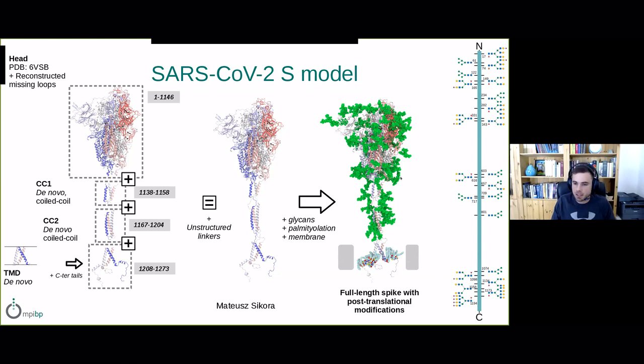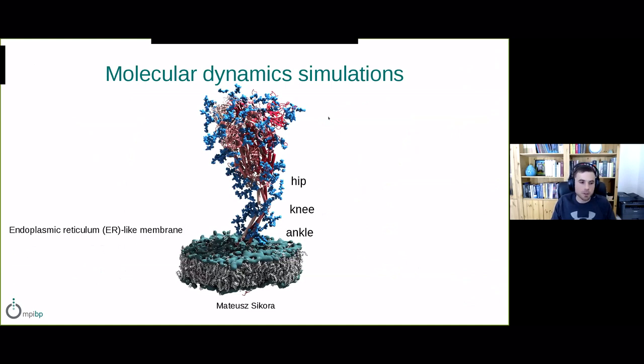The spike protein is heavily modified post-translationally, consisting of sugars attached to the surface of the protein. The glycans are extensively decorated and are thought to prevent the human immune system from interacting with the spike protein. We added the glycans on the surface. There was some mass spectroscopy data so we could follow what kind of glycans should be added where. There's also palmitoylation, which is addition of lipids to the protein sitting in the membrane, thought to stabilize the spike protein. We assembled the model using an ER-like membrane because the coronavirus buds into the ERGIC or ER.